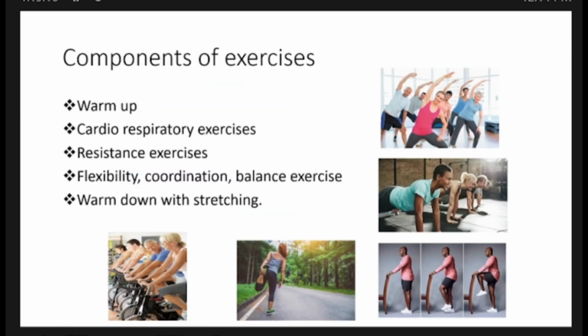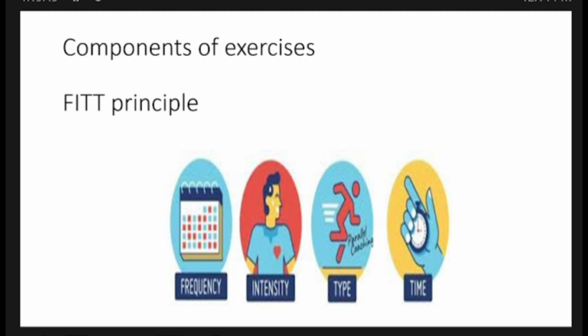Right, now after the screening, I'll talk a little bit about the components of exercise. Exercise is not only about running. When we talk about exercise, what comes into my mind is running, the cardiorespiratory part. It is not. I showed you before that long life depends not only on the cardiorespiratory, but also on resistance exercise, flexibility and coordination. Only another 2 things are added: one is the warm up and the other one is the warm down. So when we talk about exercise, we give the FIT principle. It is the frequency, intensity, type, and time.